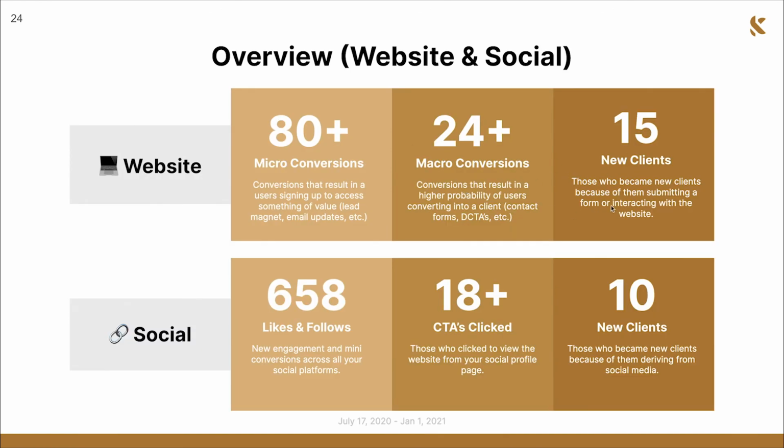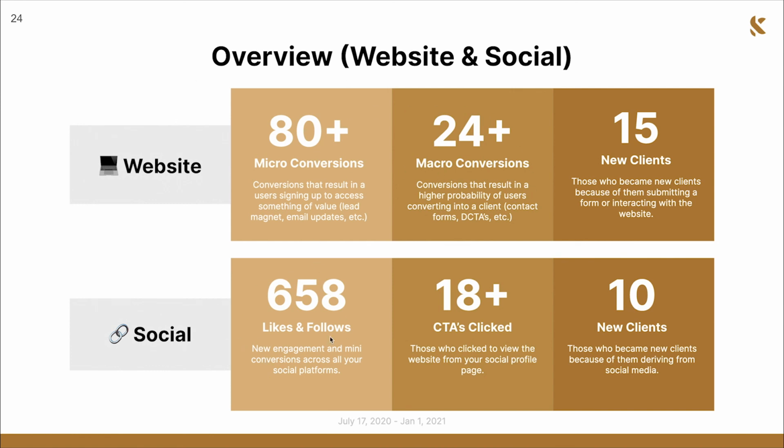And then for new clients, you just need to dig back into your data. Depending on how big of a business you are, you need to look up those client names, the account name, and see where they came from. That takes a little bit more time, but it's honestly not that bad to understand where those guys come from. So the biggest part is just getting this all set up.